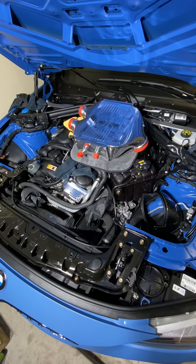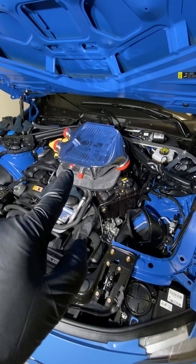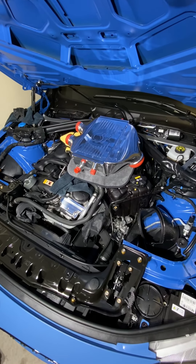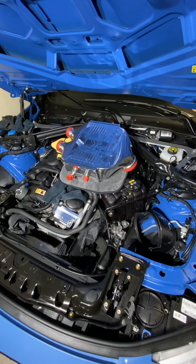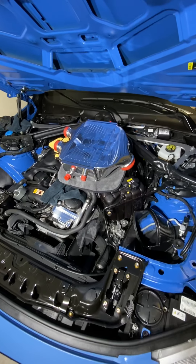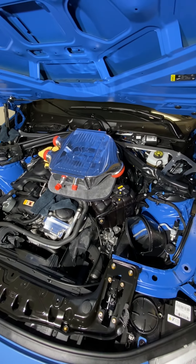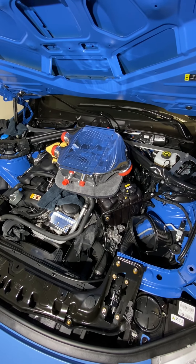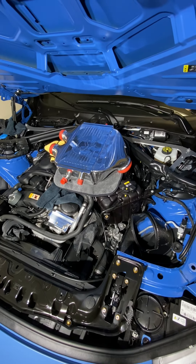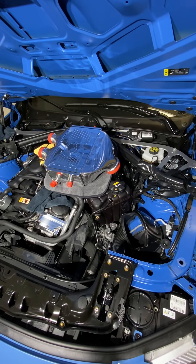What I'm going to do now is ceramic coat the charge cooler as well as the thermostat. The reason for that is they're made out of aluminum, and aluminum isn't 100% inert — it does oxidize, but at an extremely slow rate. I'm hoping that by ceramic coating it, it will decrease the rate of oxidation and hopefully prolong the luster and shine of the surfaces. I like to wash my engine bay more than the average person, so I can see this being a benefit.